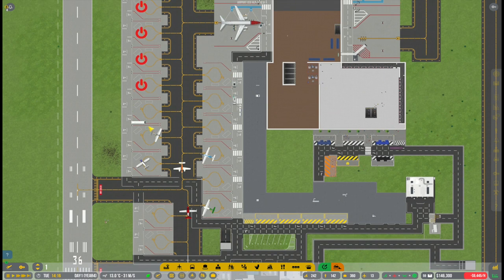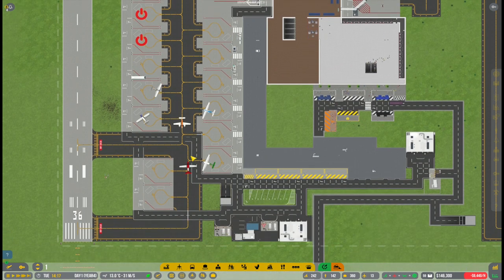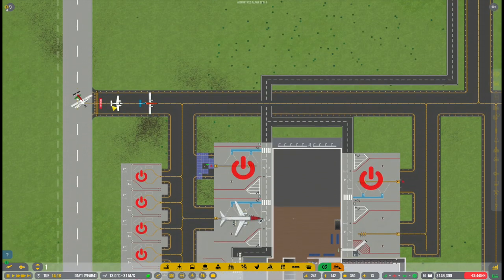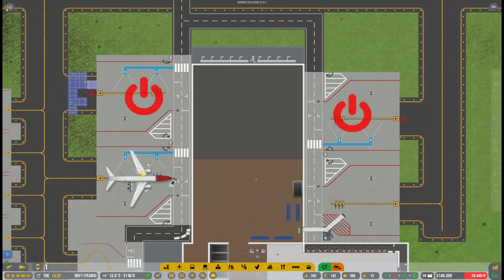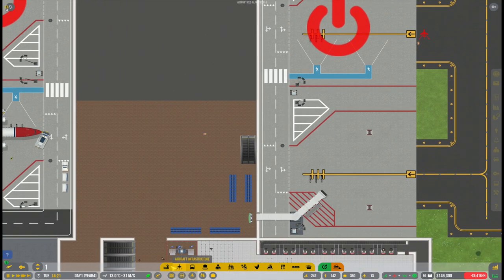All right. Oh, this is a mess. This is a mess. Now, it will solve itself. We say that it will solve itself, so we will just wait for that.